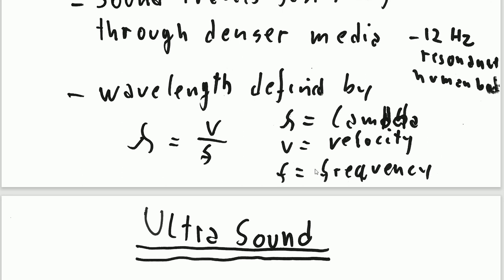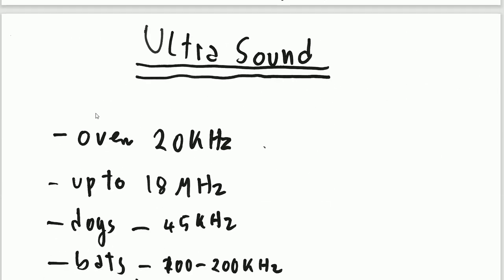So we've got this. Let's move on with ultrasound. So ultrasound is anything over 20 kilohertz, and I've seen some interesting definitions. 20 kilohertz is something you and I cannot hear, most likely. A baby might be able to hear it. Your dog will be able to hear it. Your cat will be able to hear it. But we won't. And ultrasound can go up to 18 megahertz, and there were even some suggestions that it goes up to 3 gigahertz and so on. So 18 megahertz is very, very high. M stands for million, so that's 18 million cycles a second.